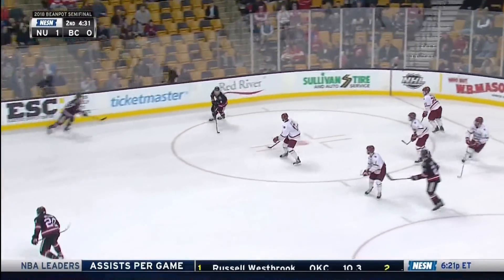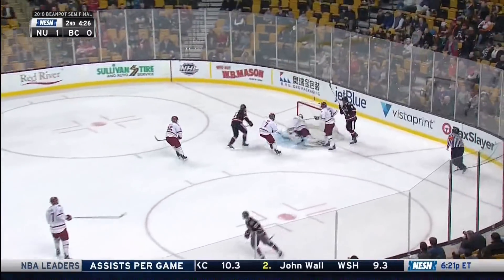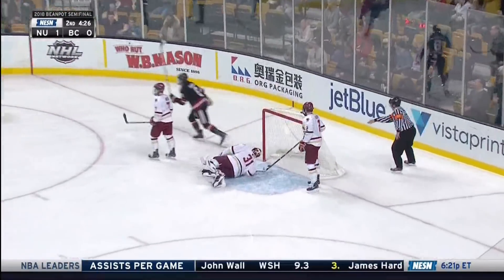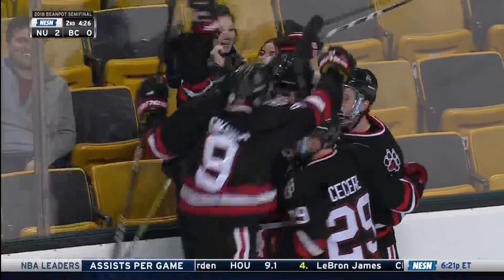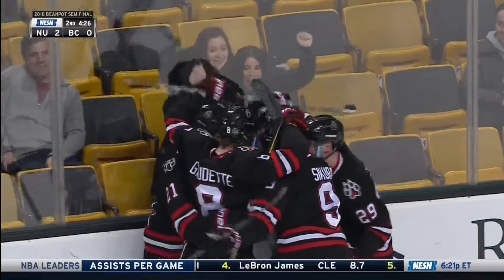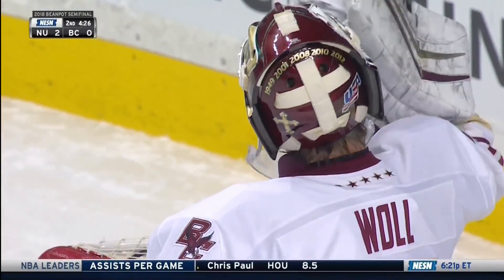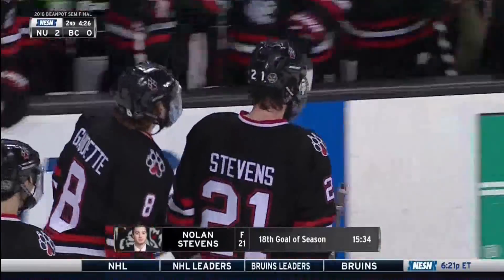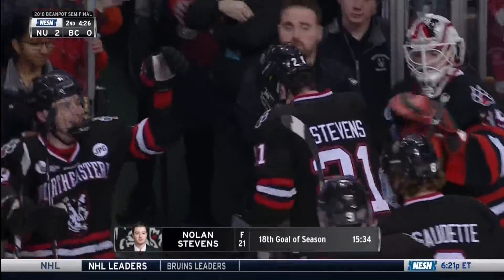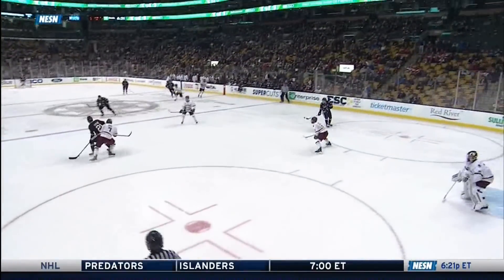Stevens sends it towards the net, the stop made. Sakura on the rebound plays it around behind the net — a rebound opportunity left there by Wall. Sakura turns, fires, rebounds — score! Stevens gets the goal, and despite all the pressure from the Eagles it's the Huskies with a 2-0 lead. On the power play, how much has Stevens been a presence in front of the net? At even strength too — the big guy perhaps doesn't get nearly the amount of attention despite being captain of the team.